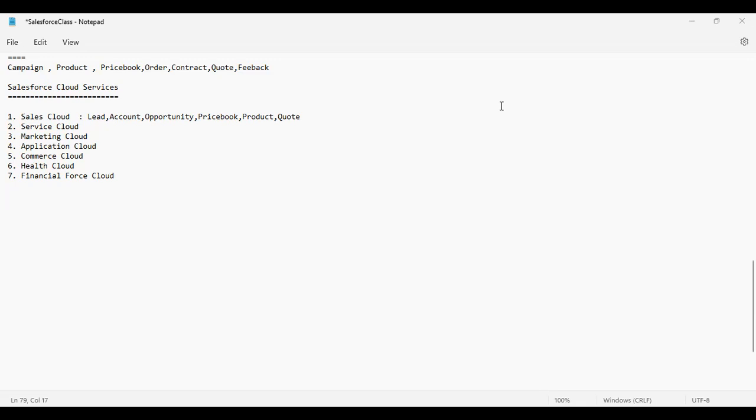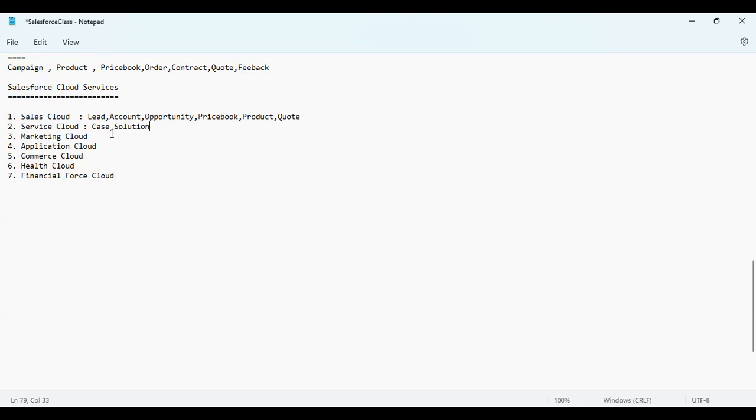The major standard objects related to Service Cloud are case and solution. These are the major standard objects we use as part of Service Cloud.